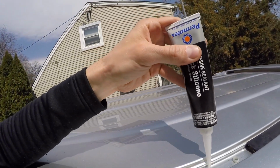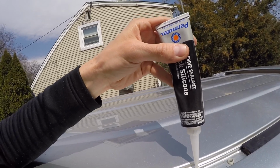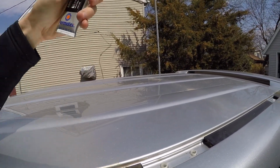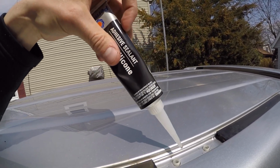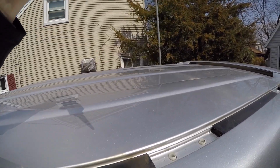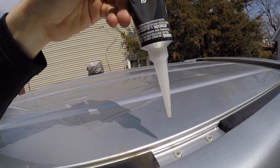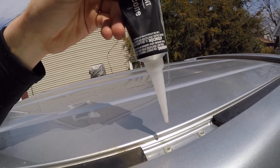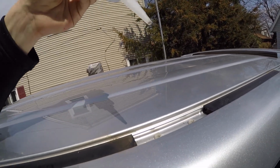And all you're gonna do is fill the holes around the side up until about where the hole opens up. You're gonna do that all the way around, and then you're gonna place the roof rack on top of the sealant. Then once you have the roof rack on top of the sealant, you're gonna go back over it again, over the hole, and then you're gonna put your bolts through the hole and tighten it down.